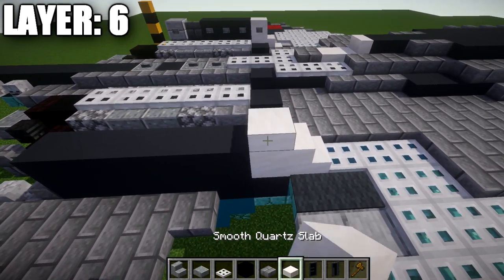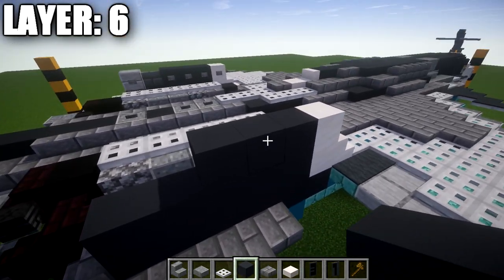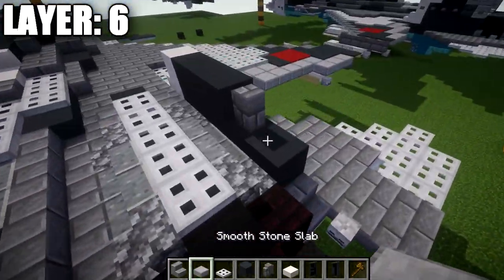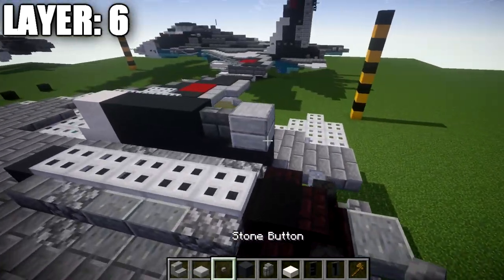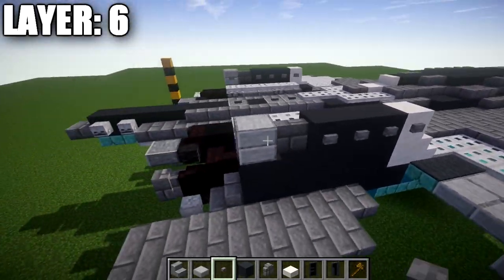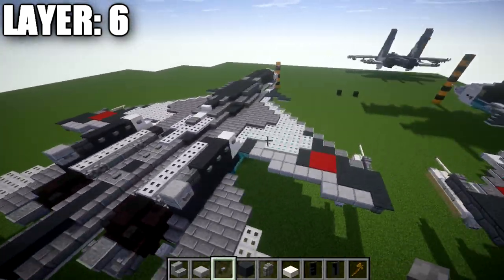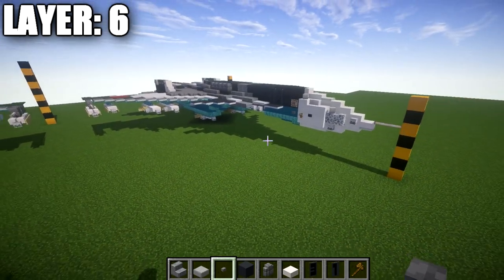Then on top of this smooth quartz block, we're going to place down an additional smooth quartz block up, 1, 2, 3 gray concrete blocks, a stone brick wall, and we're going to place down a smooth stone slab like that. We then want to grab stone buttons on the sides of these blocks. We're going to place down stone buttons all the way along the sides here, so it's going to be on both sides, just like that. And once that's all complete there, that is going to wrap up what we have here for layer number 6 for the build. And with that, let's go ahead and move into layer number 7.